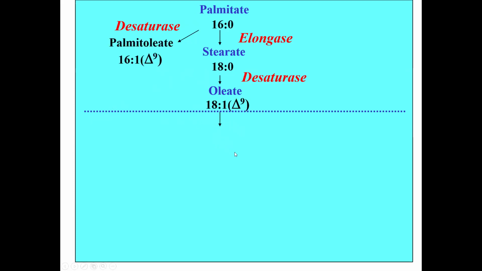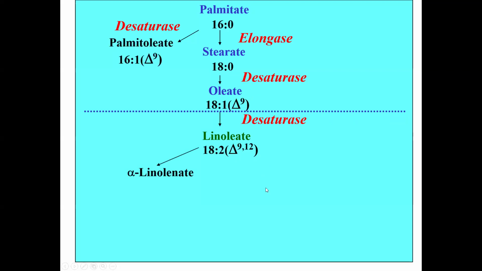This borderline should be passed through by plants and other aquatic animals that have the capability to incorporate more double bonds beside the del 9 position. Suppose linoleate. For linoleate, the carbon number is the same, but the double bond position is different. So the enzyme will be desaturase, with double bonds between 9 and 10 and between 12 and 13. So two double bonds are incorporated in the stearate. Or one additional double bond is incorporated in the oleate, then oleate is converted into linoleate. As the carbon number is similar but the double bond position is different, the enzyme should be desaturase.